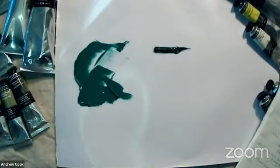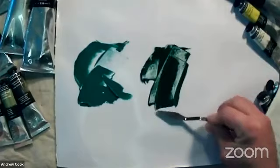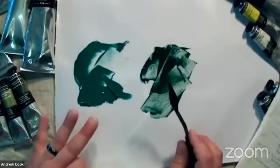Now cobalt green is really, really opaque. This is the cobalt green light. It's got kind of a chalkboard color almost. And then we have cobalt green deep. Cobalt green light's pigment code is PG19.